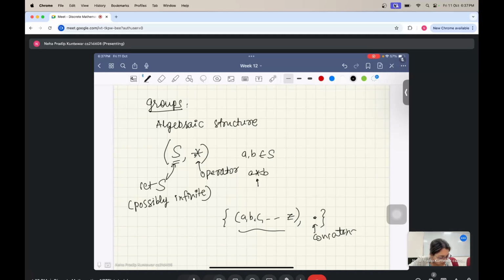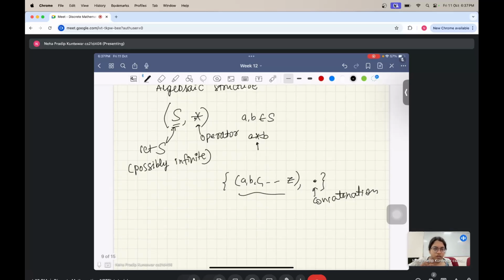But is it true that any set and any operator can be called a group? No. It so happens that if the set that you have in hand and the operation that you have in hand satisfy certain nice properties, then we say it's a group, and otherwise it is not a group. And why we're interested in these properties is that they are very useful to solve problems right and left, and this comes up in a lot of places in computer science.